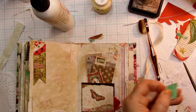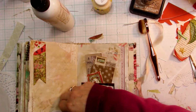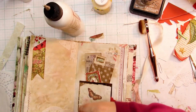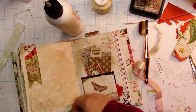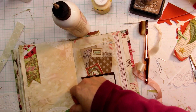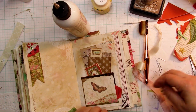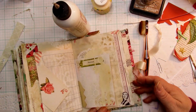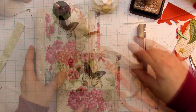All right, I'm a little off screen there. Not so good. So you know what? I have other colors of tickets. I just happen to have the green by me, and so I'm using green. Green's a good color though. What should I do? A little of this. I think I'm just about done.